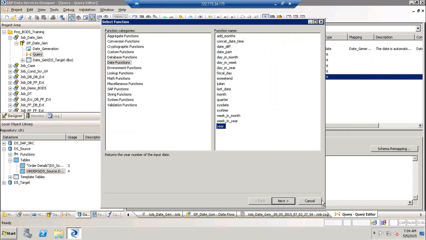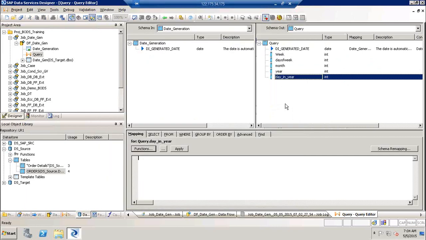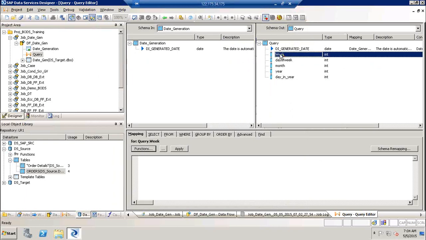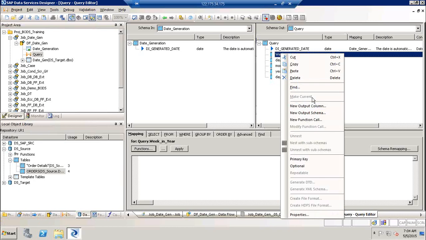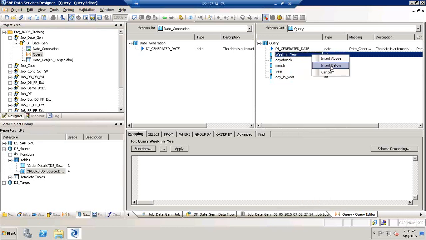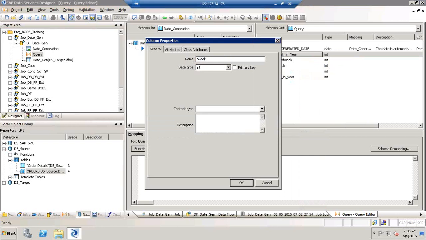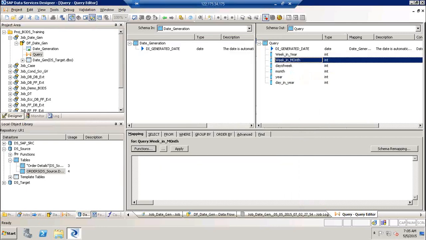So these are the built-in functions on date, and we can utilize these. Right, so now I created multiple output columns with the data type integer.